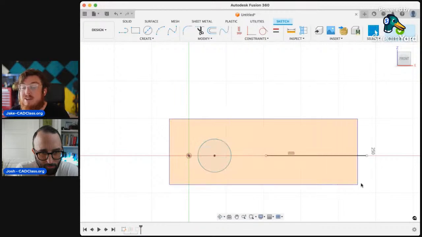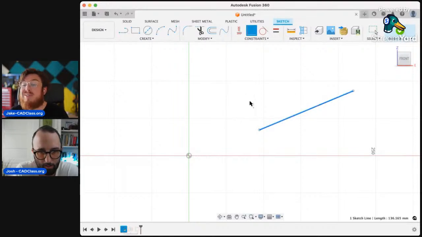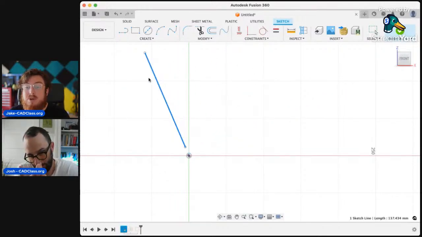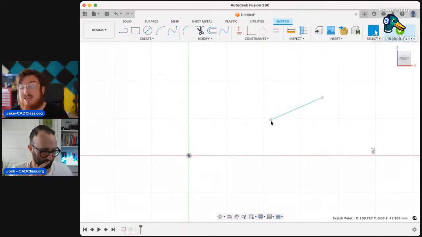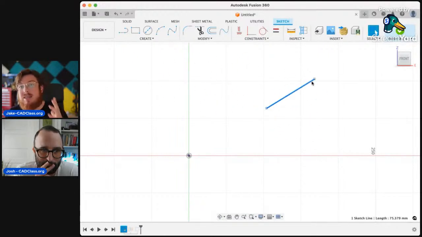The other kind of funky side of this is that I can do this to any line, even if it's at an angle to the origin. So I can add a coincident constraint between the line and an origin, and obviously it can move, or you can change its length. That's pretty obvious. It points to it. But you can also make it go radially outwards, which is really wacky. It is pointing to that central location. There's an imaginary line that points towards that, and as you click and drag it and move it around, it still shares that coincident relationship to it. So super important, but we'll move off of that.